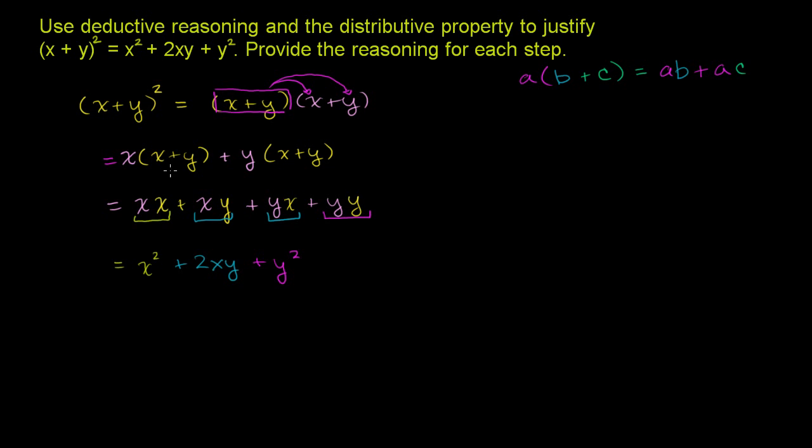We've just used logical steps to start with an expression, and we essentially logically manipulated it. You could call this a statement. We started with a statement and logically manipulated it to come up with another statement, another fact. We know that this is equal to this using logical properties, the distributive property, and properties of exponents.